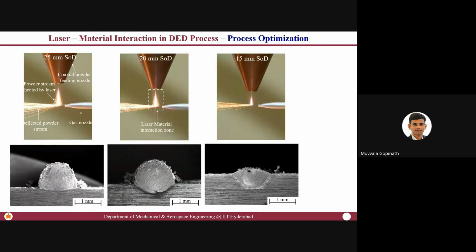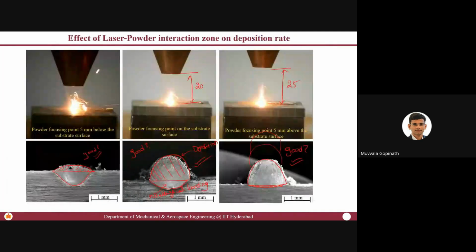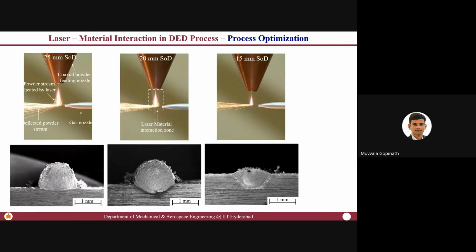Right? The same thing over again in a different version and view of what I'm trying to show. You can see at 15 mm distance, the laser material interaction zone is less, energy went into the substrate, higher melt. At 20 mm, the laser material interaction zone is slightly higher, so a lesser amount of energy went into the substrate, more went into the deposition. If you further increase to 25 mm, then much less came into the substrate, so the amount of bonding is less, which may or may not be sufficient.